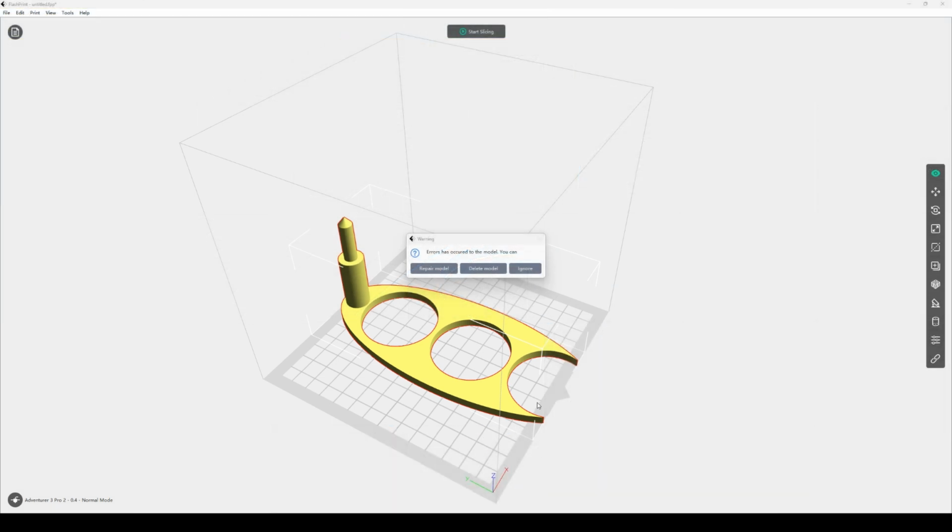So while importing the STL file now, I got errors has occurred to the model. You can repair or delete or ignore. I don't know why, but is it 3D Builder that didn't really manage to save it in STL? I don't know, but okay, repair model. The model has been repaired. Okay.